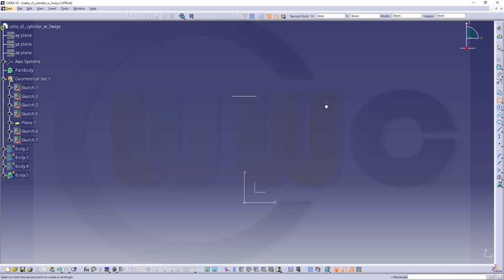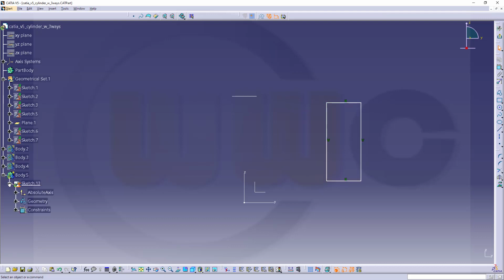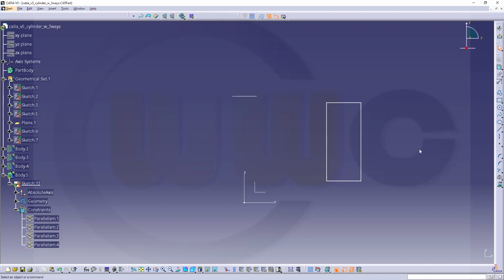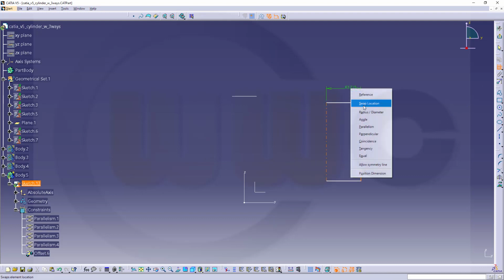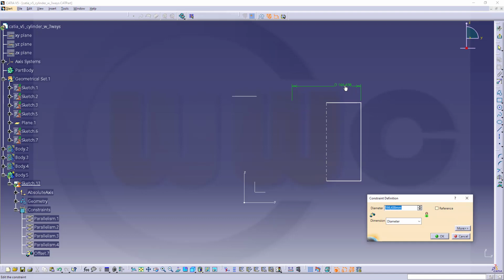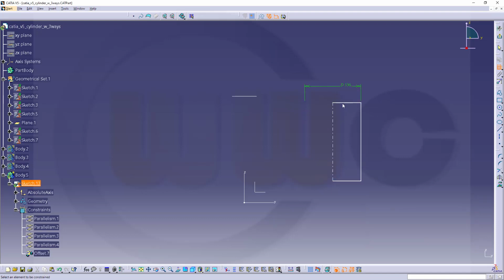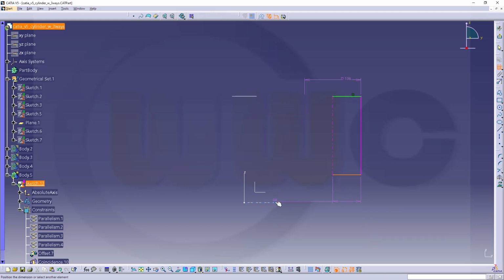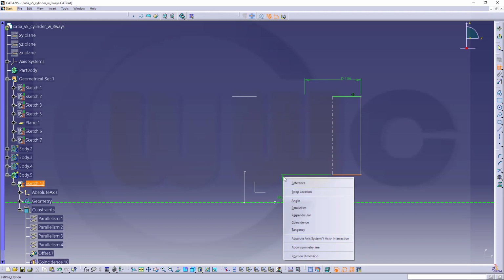And I want to have a rectangle. And I don't want to use those parallel constraints, otherwise I would not have hidden those yellow projected elements. So this should be an axis. Yes, convert it. Now add some constraints. This should be a diameter, 136. This one is aligned with that plane, coincident, and this one is aligned with that plane here, or axis.